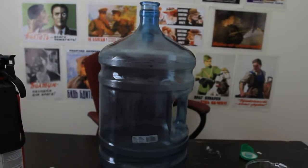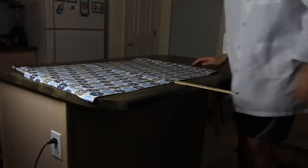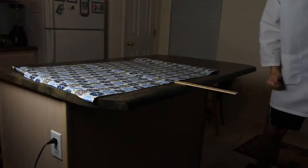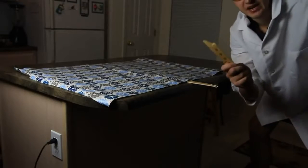How cool was that, huh? Let's try it in total darkness. And then we're gonna heat it really hard over here. And guess what? It breaks.